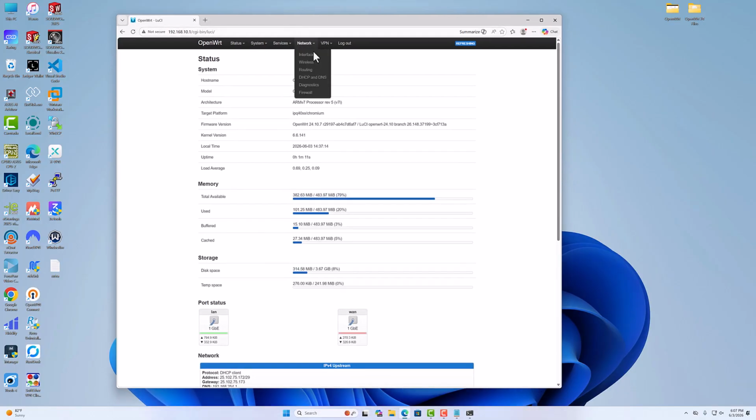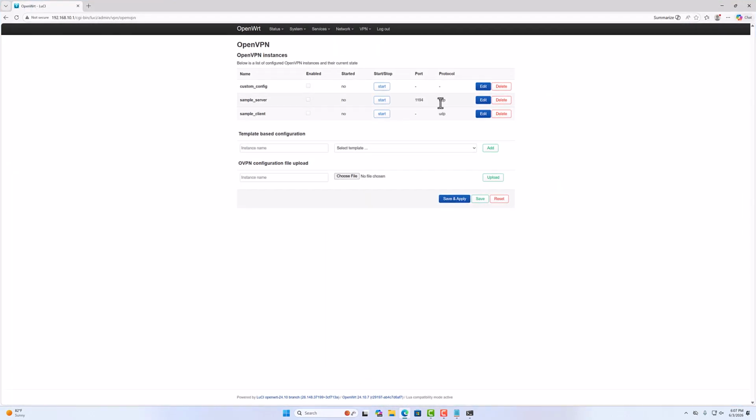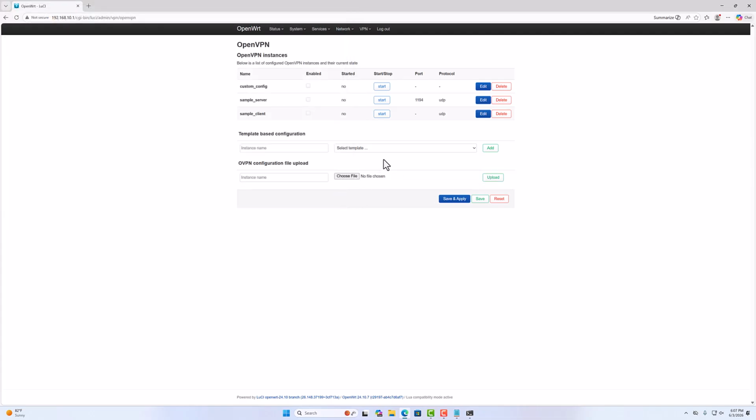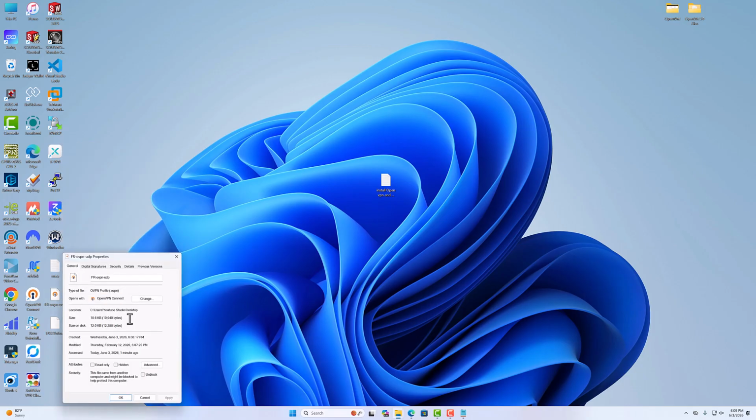As you can see, we have a new tab called VPN, which actually has OpenVPN installed on it, and we can use our VPN config in this section. As you can see here, guys, you can choose your OpenVPN config file, and then on the right side tap on upload and upload your OpenVPN config. Let me actually show you one example. I have an OpenVPN config on my desktop. Let me show you. As you can see, I have a file with .ovpn, which is for OpenVPN, as you can see here.